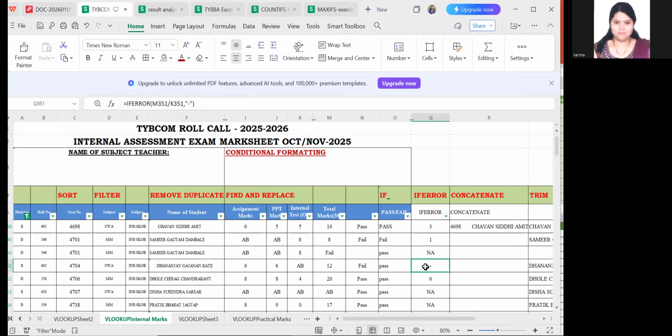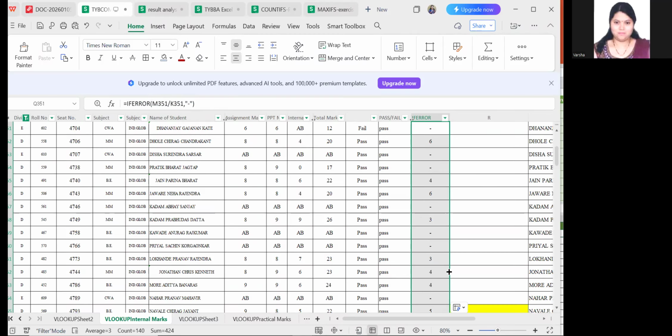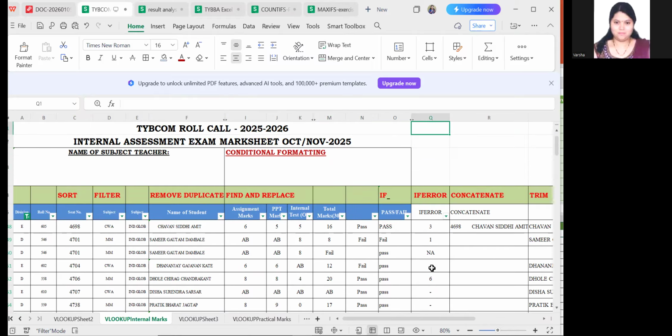So again, you can apply this for every cell. So here instead of NA, dash will come. So by using the if error function, you can define what we are supposed to enter if an error comes. This is the if error function.